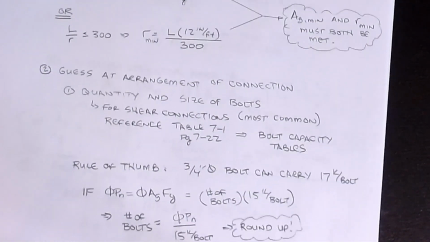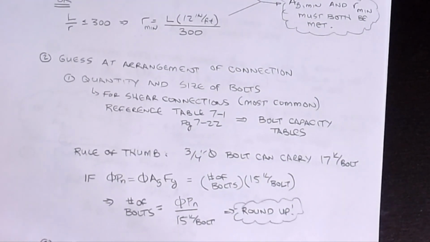Okay, all right, so now we move on to some information that we really haven't covered in this series yet, but it does start to play a role. Unfortunately, in the design of tension members, as you know, we're looking at things like gross yielding and net fracture. The net fracture especially is dependent on a lot of information relative to the connection details. And this is where things get a little fuzzy, because we don't know the number of bolts that we need. We don't know the size of the bolts that we need, and so forth and so on.